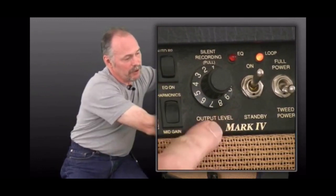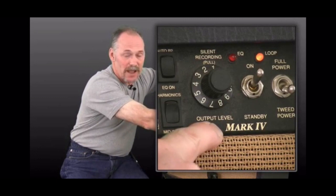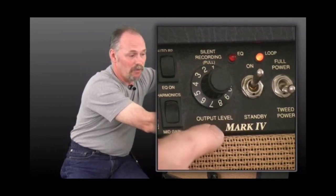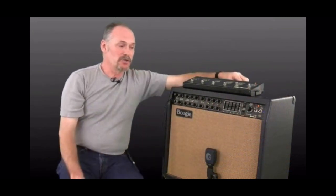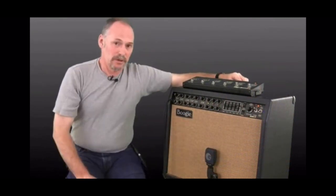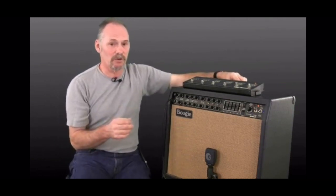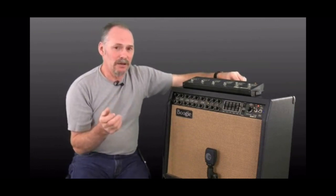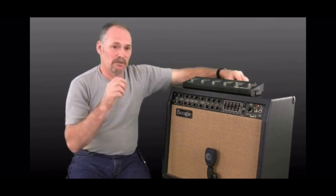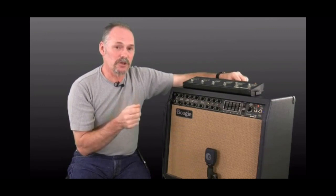Now this first control here is my overall output level control. Now most practice amps have an overall output level control. What this does is it allows you to control the volume of your amp in relationship to how much distortion and gain you're using. Now you're going to have a separate gain control. That might be labeled volume, it might be labeled gain, but you're going to notice that that control actually gives you more volume, but it adds more distortion to your sound.